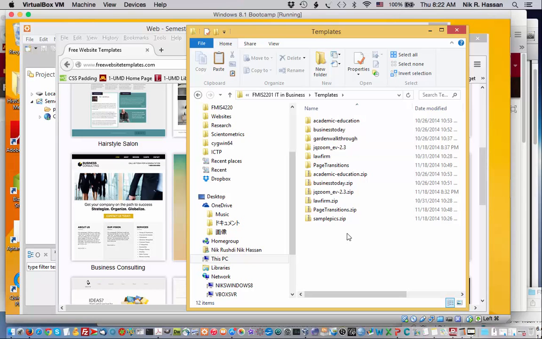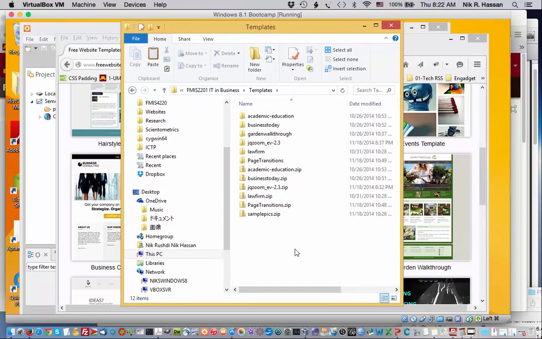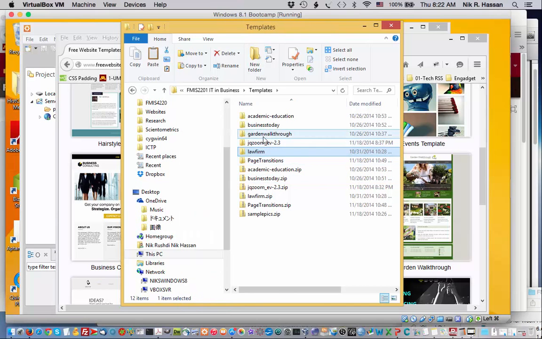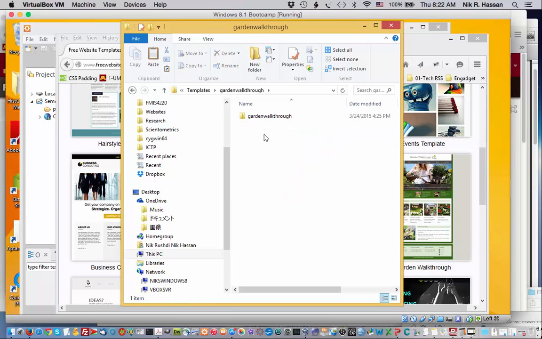So I have my garden walkthrough, and you know how to extract templates. All you have to do is, on the Mac, it's just a double click and should extract it right away. For example, if I have a template right here, I can extract all, and that will extract it into a folder. Once you've extracted it, you'll have it in a folder like so. And sometimes, depending on the setup, you'll extract it into another subfolder, which is kind of confusing, but you can find your way.